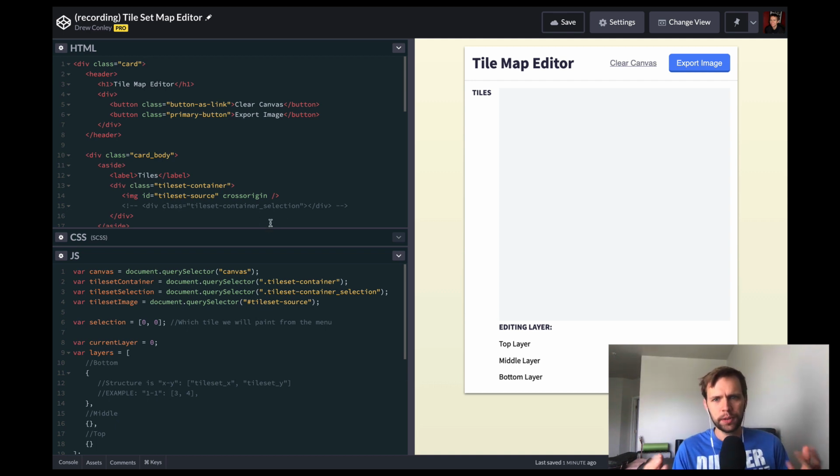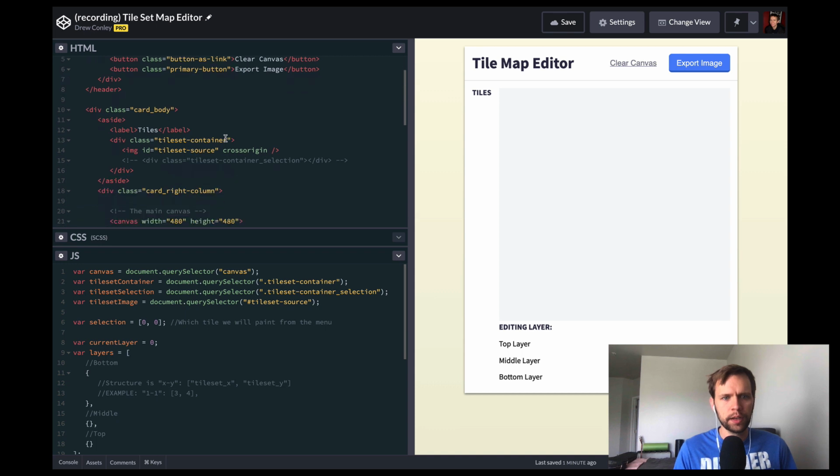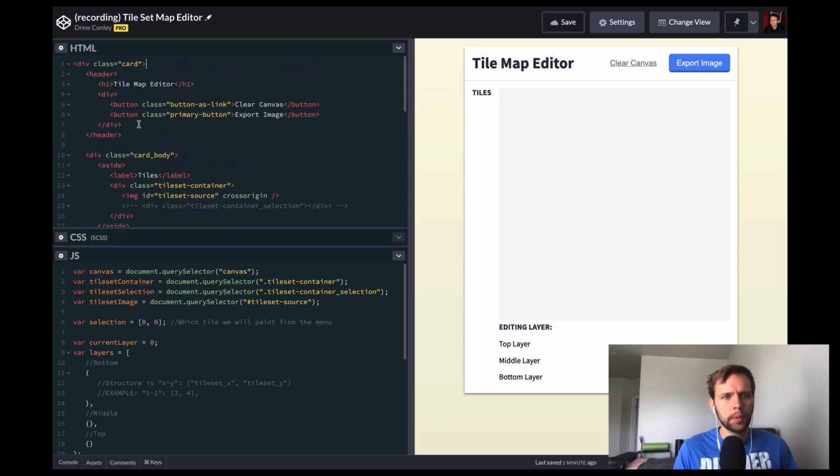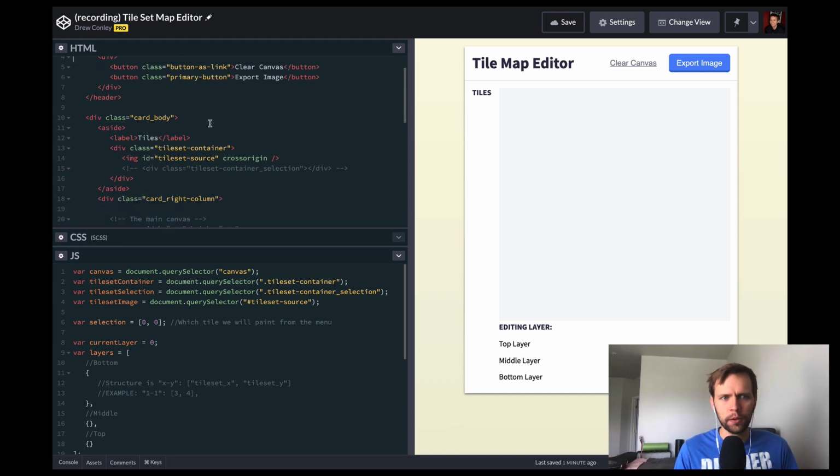Let's talk through the CodePen that we will use for this project today. As always, I've pre-populated some HTML and CSS just to get us going a little bit faster, but not to worry, we'll walk through all of it right now. What I have here is just a basic header, and there are two buttons in the header along with our title. And these buttons are here, but they don't actually do anything right now. We'll layer in the functionality as we go.